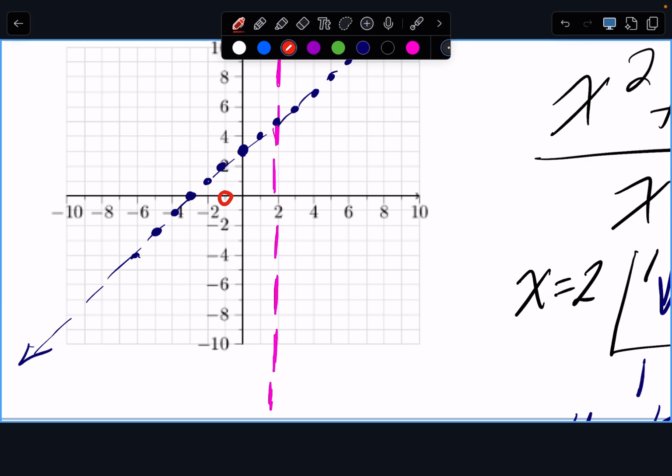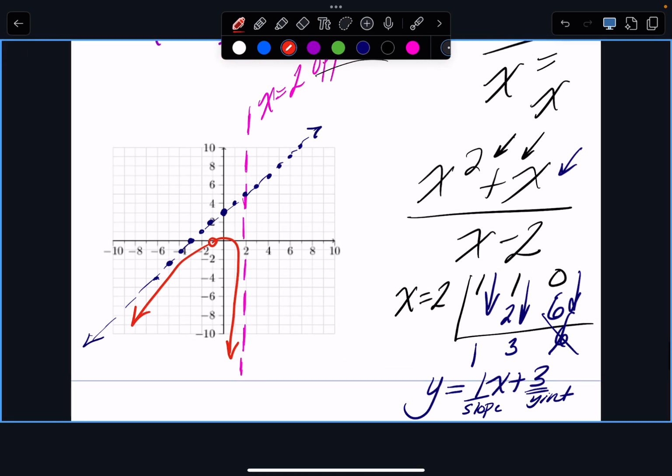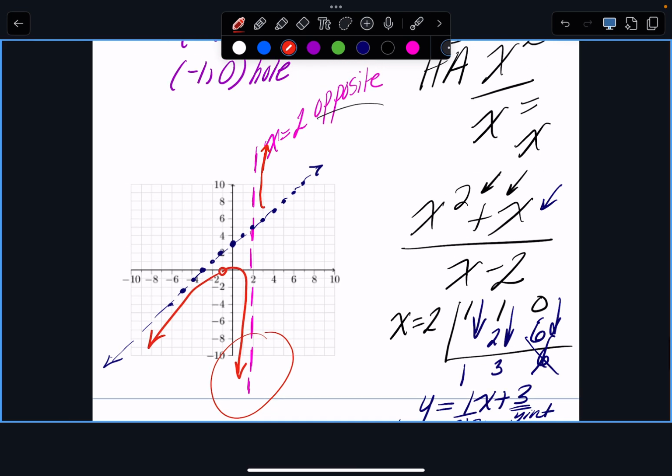Now, if I want, I could get more points. But honestly, I feel confident graphing it with that because of asymptote shape. So that means for sure we're headed to this asymptote, and then for sure we're headed to this asymptote. My other x-intercepts might not be accurate. They don't have to be. This didn't say what are the x-intercepts. We use that to graph accurately if we need it, but I don't care. Do you guys see what I'm saying? That's what I know now, for sure, because of asymptote shape. Jump to the other side of the asymptote, and shouldn't I be going up out of it? Because we said opposite. So then won't this shape me? And I'm done.